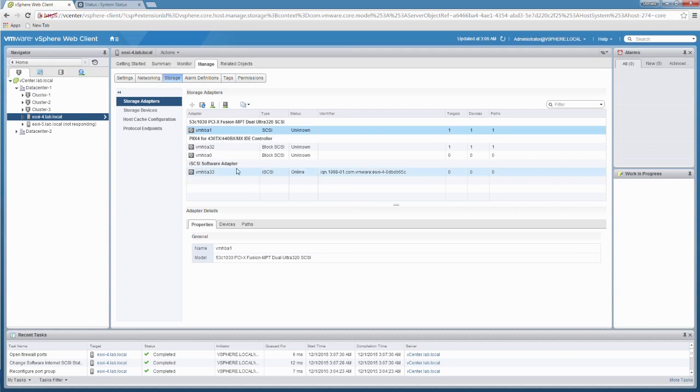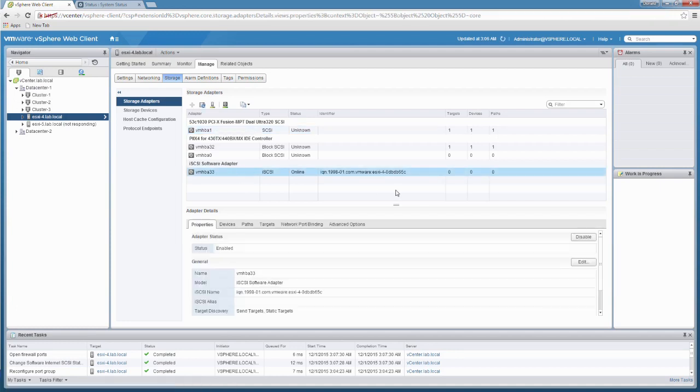So here we have it. We have our new iSCSI software adapter. This is the identifier for this adapter. Currently it's not configured with any targets, so that's what we'll go ahead and do next.